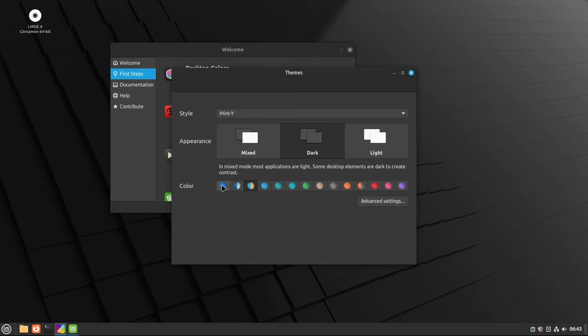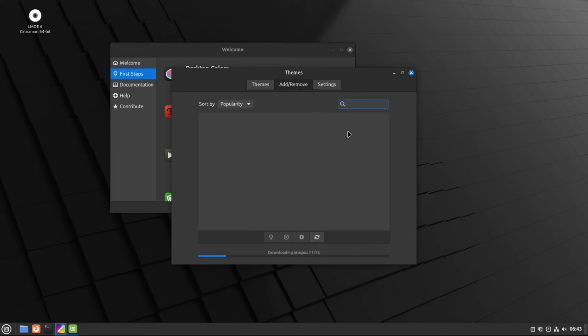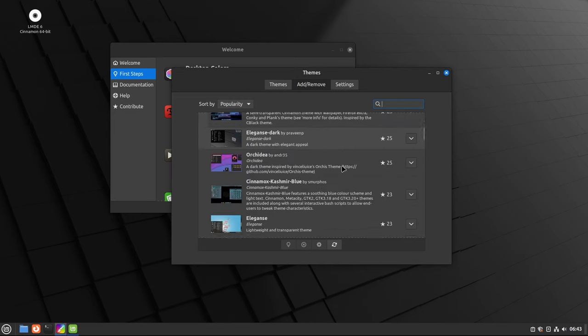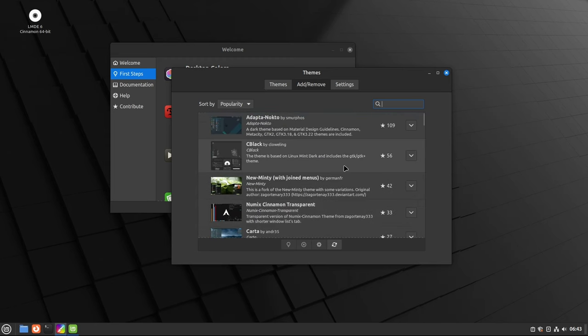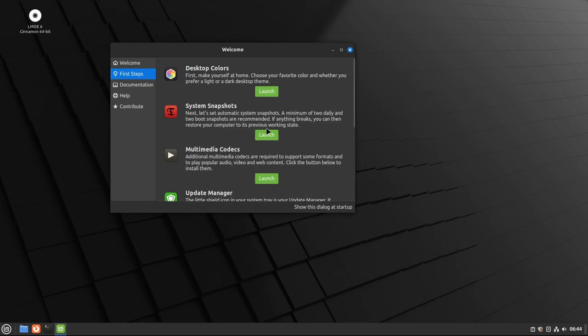And we'll deepen the blue theme highlights here. You can also go to advanced settings. This is your typical Cinnamon theme applet. You can change a lot of things like mouse pointer and other details. You can also download from the internet the most popular themes, including the most popular Adapta Nocto, which seems to have been popular for the last several years at least. Under settings, you can choose what mode you prefer, etc. As you can see, scroll bar configurations.